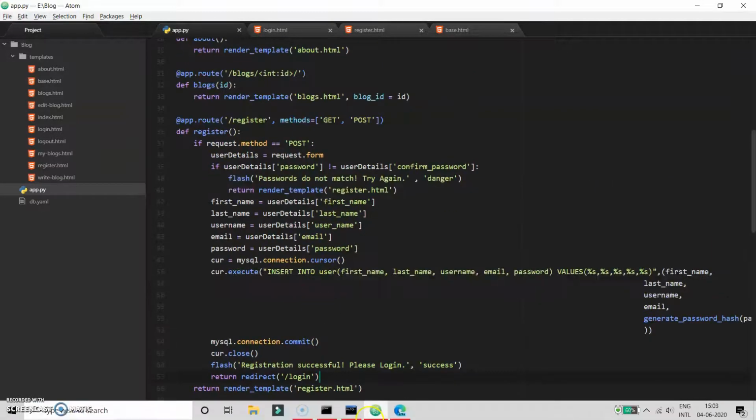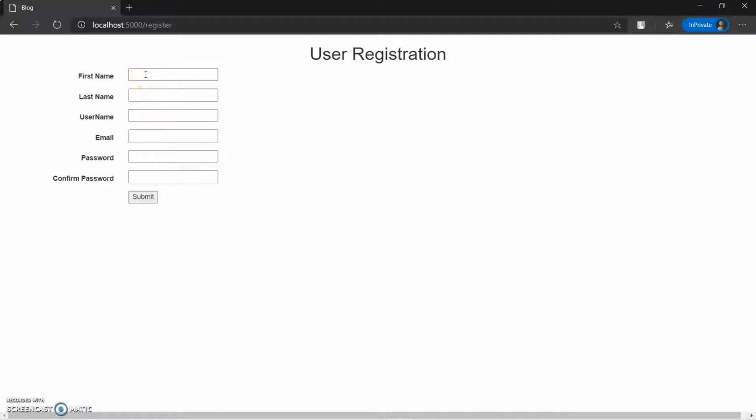All right, let's go ahead and test the registration part. I'm going to come down here and give some data. Which details shall we give? The first name will be Frank, and then the last name will be Hofstadter, and then the username will be Frank_123, and the email will be frank@gmail.com, and the password will be, let's just give it as 123 ABC, and then confirm password 123 ABC.